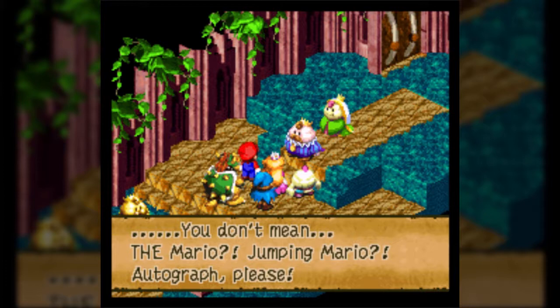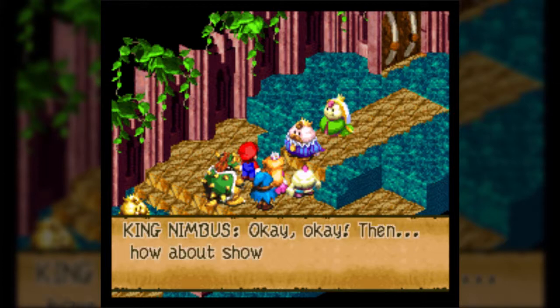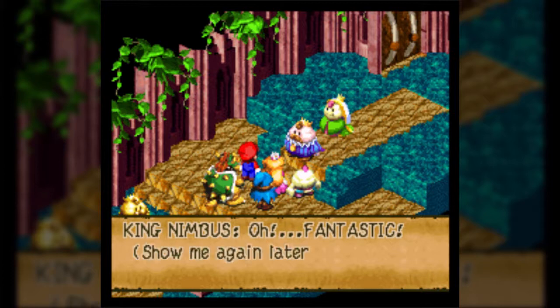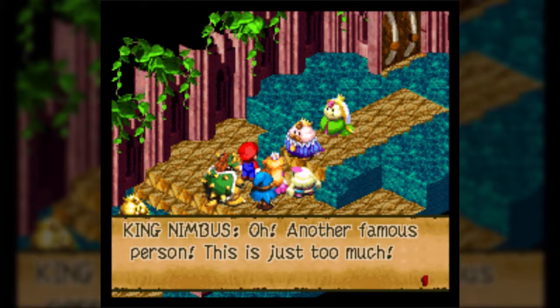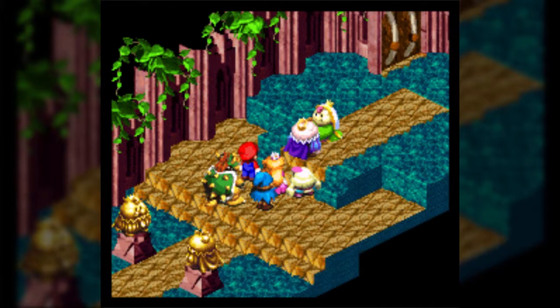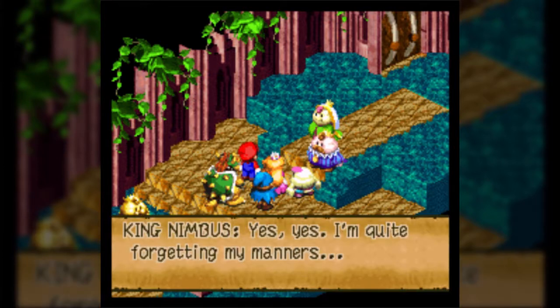You don't mean the Mario? Jumping Mario? Autograph, please! That's quite enough, dear. Okay, okay. How about just showing me just a little jump? A tiny hop will do. Hey! Oh, fantastic! Show me again later. And who do we have over here? This is Bowser, leader of the Koopa Troop. Oh, another famous person. This is just too much. I must have your autograph. Dear, behave yourself, please. Oh, no? Not even a little scribble? Okay, okay. Yes, I'm quite forgetting my manners.